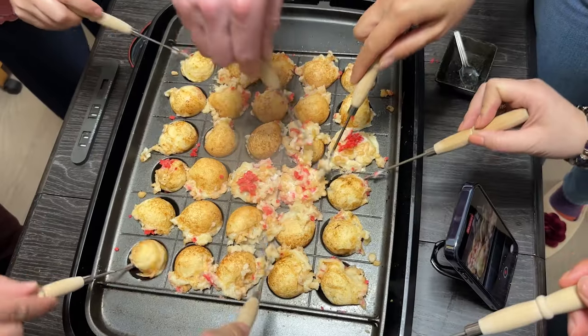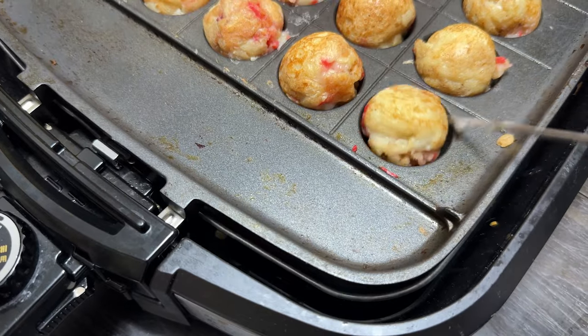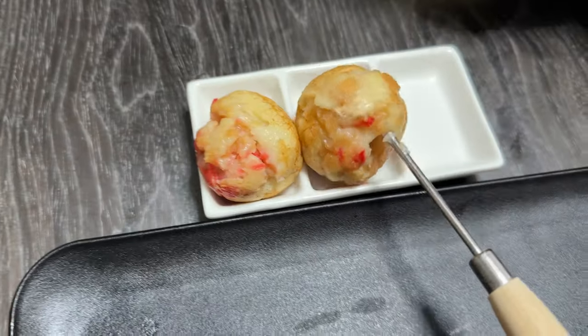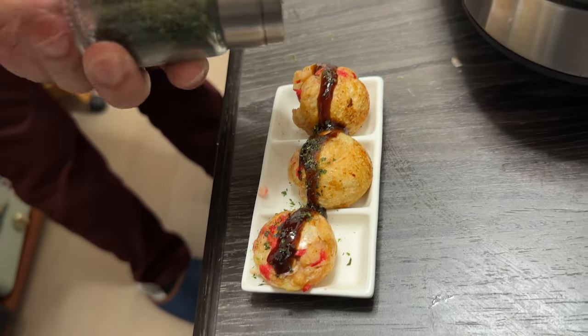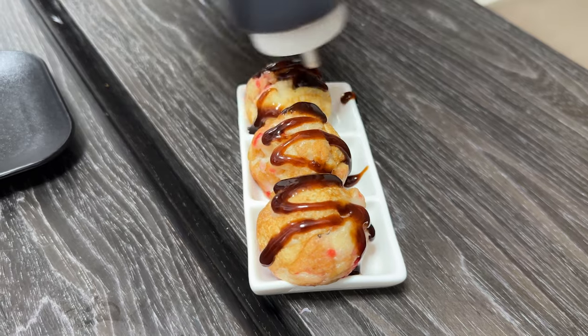Some were definitely easier to flip than others. I learned that letting each one cook a little bit allows them to set, which makes them a lot easier to flip. I don't know how those takoyaki vendors make this look so easy. But again, trust the process and they'll eventually look like perfect little spheres. Yayo brings out the same toppings we used for okonomiyaki and places them on top of our takoyaki. That thick, sweet and salty sauce and dried seaweed flakes.